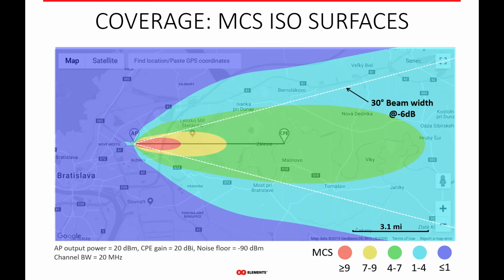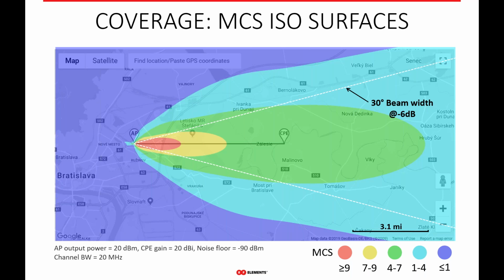So this plot really gives you immediate visual information on what MCS rate you can expect depending on the location of your customer. So now you understand all these cases when setting up a link and wondering, how come you can see the AP, which you should not really based on the beam angle of the antenna that you use. You can see why you can still see it. So it should be clear now that using the beam width as coverage approximation is really inaccurate and somewhat misleading.